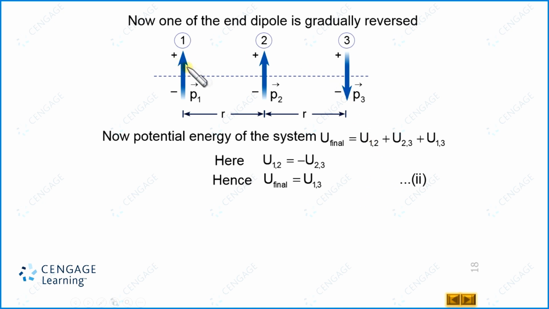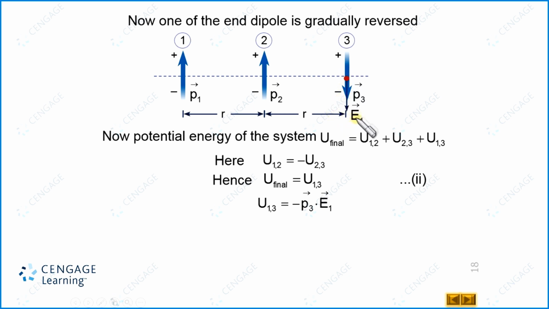Now select 1 and 3. We can write this potential energy as minus P3 dot product E1 vector. P3 is the dipole moment of the third dipole, and E1 is the electric field associated with the first dipole at the center of the third dipole. We can observe again the center of this dipole is at the equatorial position. That means the electric field because of this will be anti-parallel to the P1 vector. That means it will be in the downward direction like this, E1.